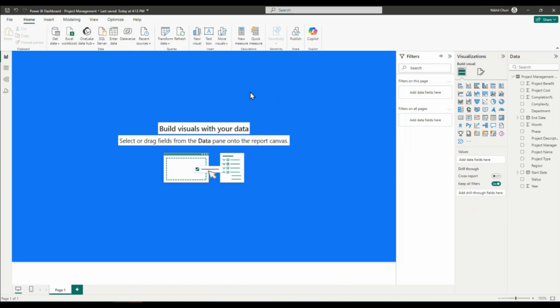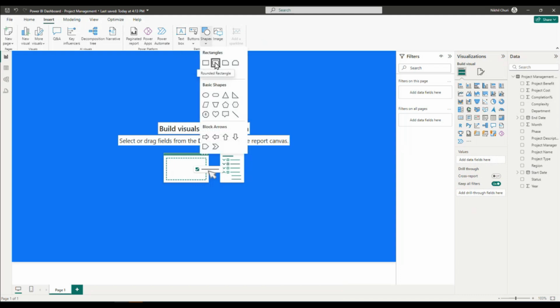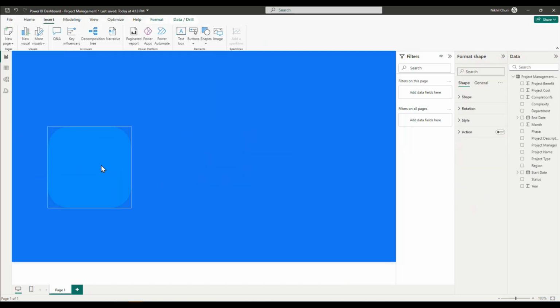Once that's done, I'm going to insert a frame where we will be building the visual. For that, I'm going to insert, then within the elements, go to shape, and here I'm going to pick rounded rectangle. Some window like this appears. I'm going to move it somewhere here, then expand it here, and here. Awesome. Tentatively I'm eyeballing it. Later on we'll finalize it once all the elements of the dashboard are created on this screen space. For now, I'll just eyeball it over here.